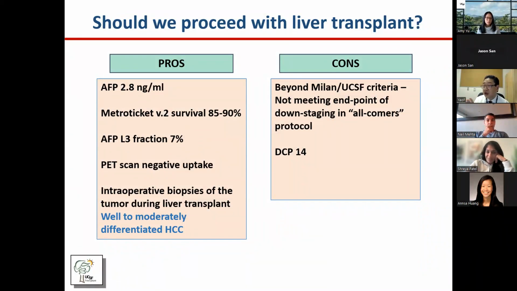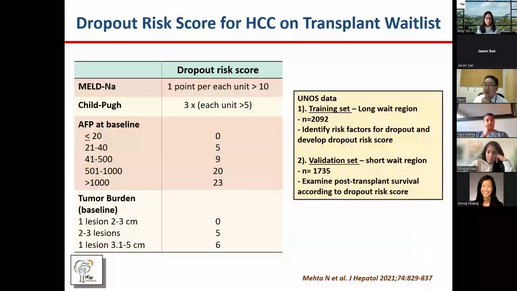So it's really a judgment call whether you think it's worthwhile doing a liver transplant, even though this patient is not tumor-free. He's still surviving, still 5 years out from transplant. So is it worth pushing the limit? I don't know. But I think we've done the best we can in giving this patient the best chance of surviving, based on all the data and all the studies that we looked at to make that decision.